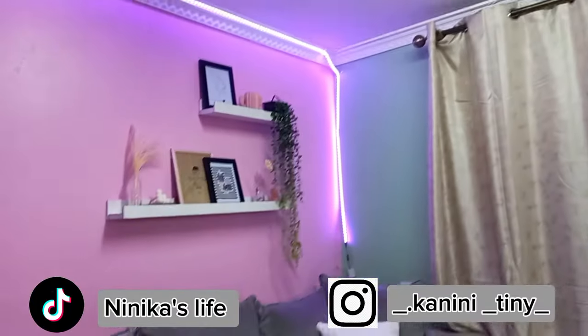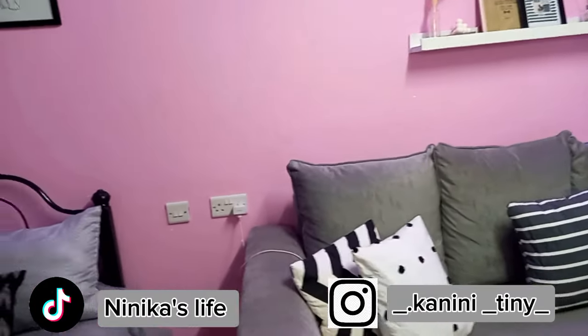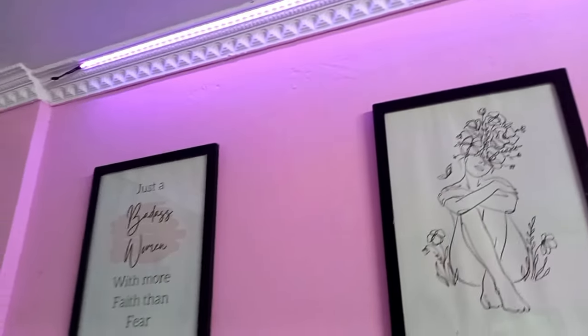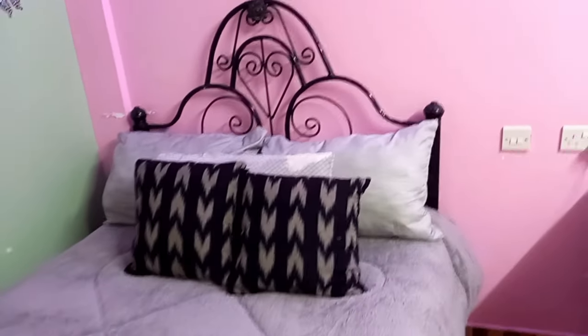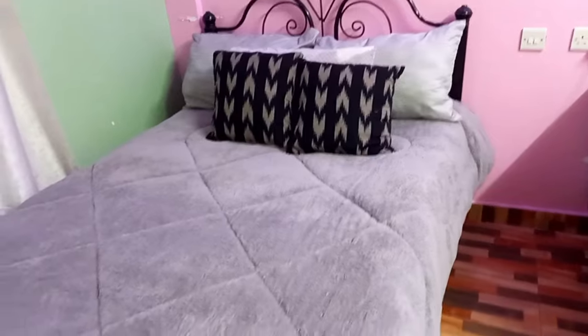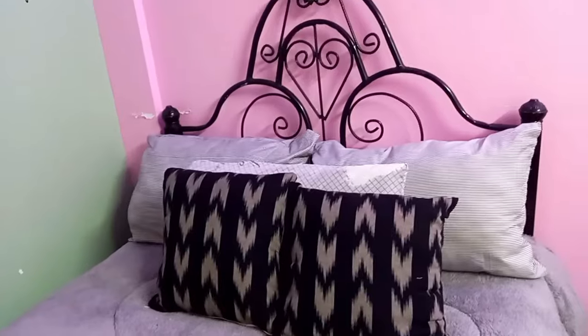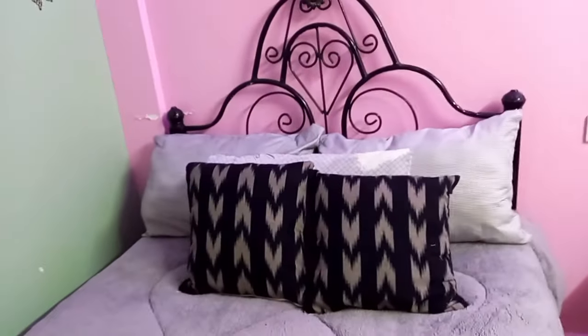From the sitting area, we go to my bedroom. Is it resting or sleeping or whatever? Yeah, those are my frames from Danko Frames on IG if you're interested. Then my beautiful bed. This bed, nampenda sana. So this is my beautiful bed. Got it from Isili. That's how it looks. Then nikaweka these beautiful throw pillows. Yeah, I did my thing over there, which I can buy. Yeah, so that's how it looks.